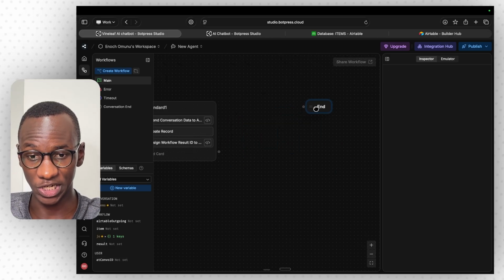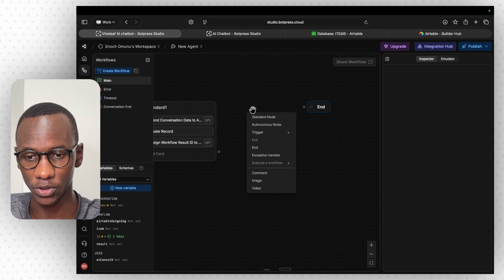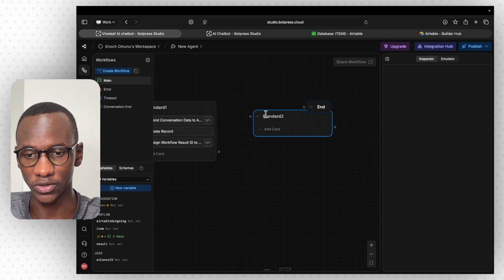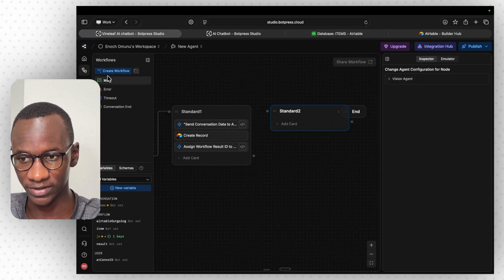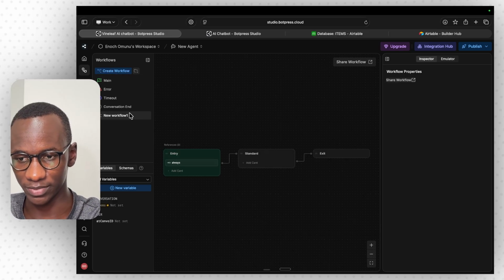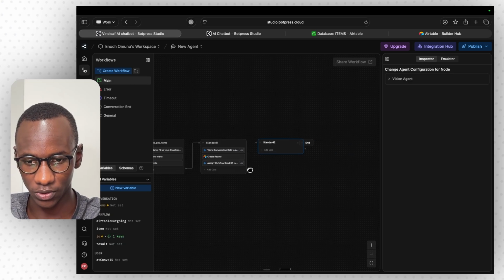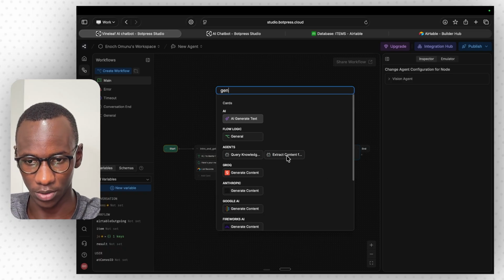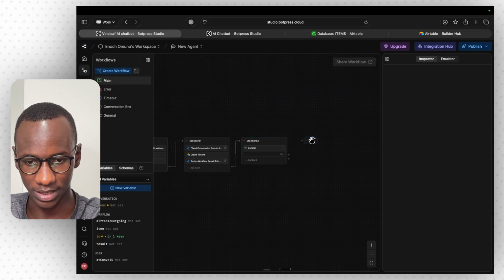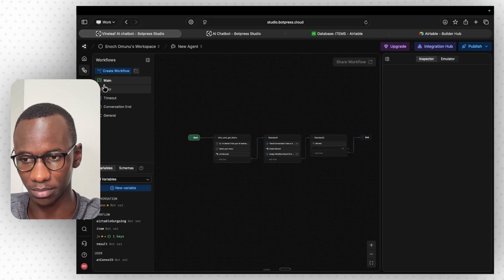Next, we shall create the general workflow, which is where the majority of the AI chatbot's routing will happen. This is where the user will flow before the AI chatbot decides where to send them based on what they want to do. So I'll start by coming into this tab on the left, and I'll select create workflow. I'll rename this to general. Once I've done that, I'll come back into main, and I'll send the user into that workflow by adding a card, and I'll add the general card. There we go, that should be done. Once that is done, when they come out of there, I'll just link this up to the end, and that should finish up the main part of this build, the part in the main workflow.